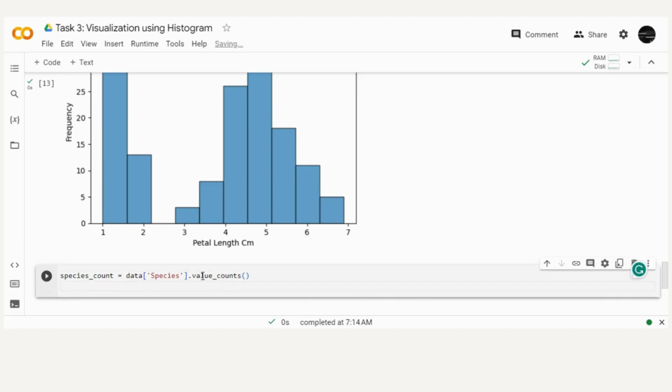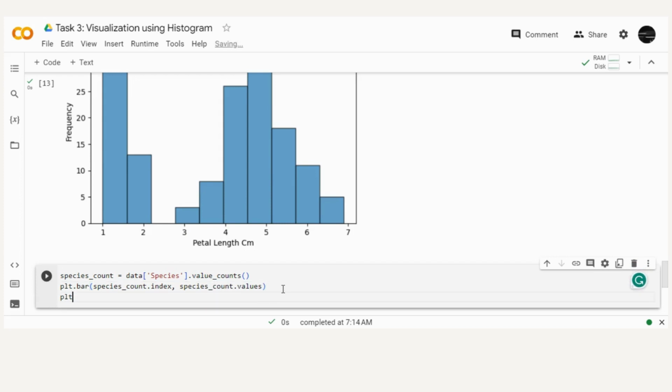Firstly, we are defining species count to find how many values are in the species column, and then we are creating a bar chart for it. For the bar chart, we first set species count index and species count values. It means that in our rows we have given the names of the species.